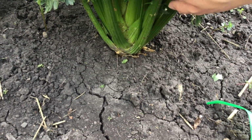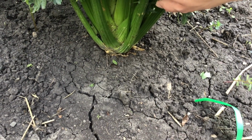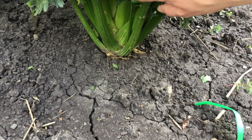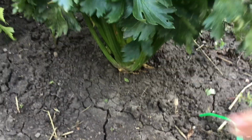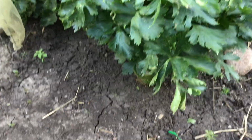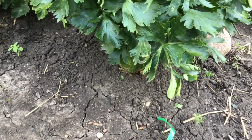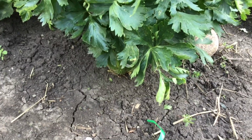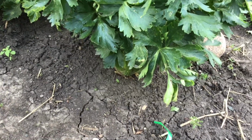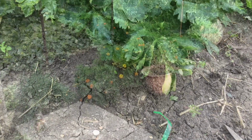With the earwigs though crawling around and in the celery like that, I'm wondering how many aphids and pests I attracted because I had the aluminum foil around it. So earwigs are a predator bug in my area. And we saw them all over the corn because of the aphids and the spider mites. But they're a beneficial insect to have in the garden. I just don't like them in the house. So that was my celery experiment.